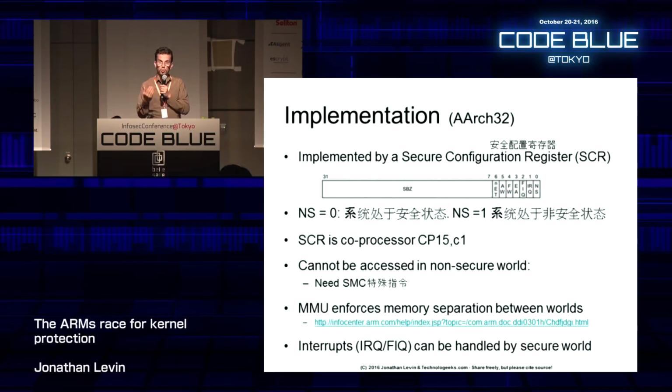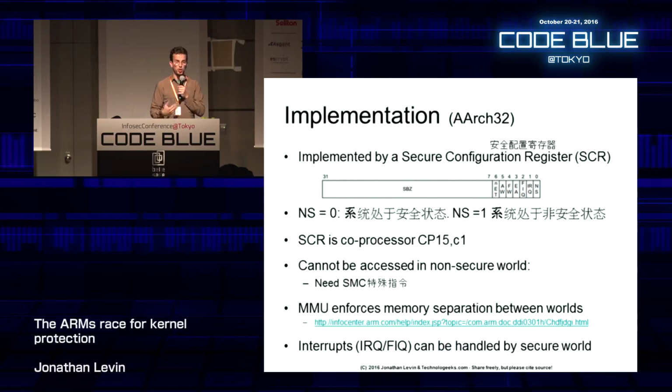If you're in the secure world, you can actually access it, read and write to it. And writing to that bit, changing it from 0 to 1, is effectively something that drops you into the non-secure world. But you cannot change it from 1 to 0. The only way to do that is if you actually enter the secure world in very, very specific circumstances, which we will see. Okay, and one of those circumstances, what you see here, is the SMC instruction.